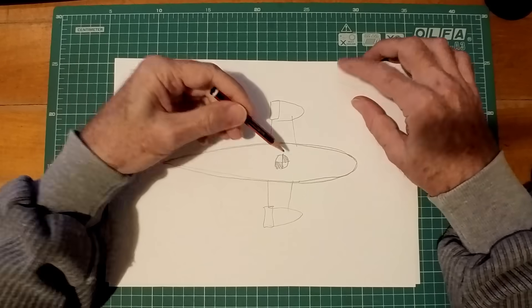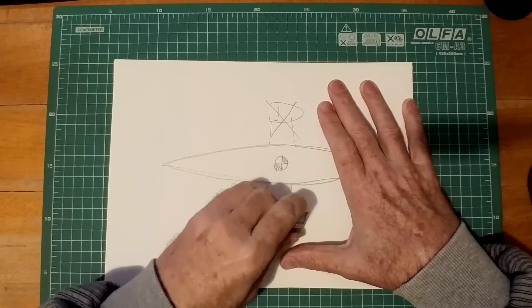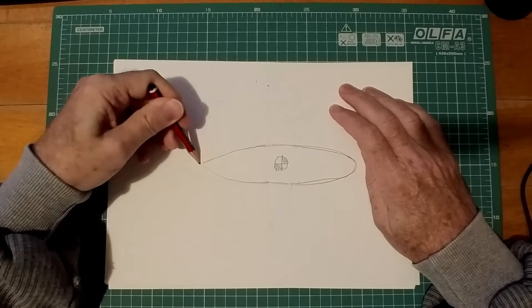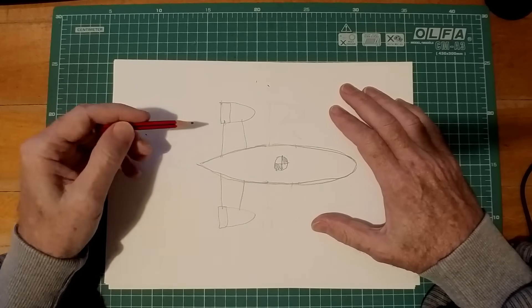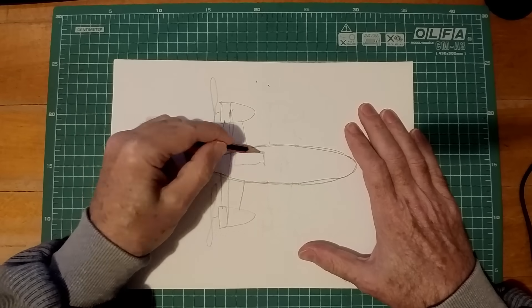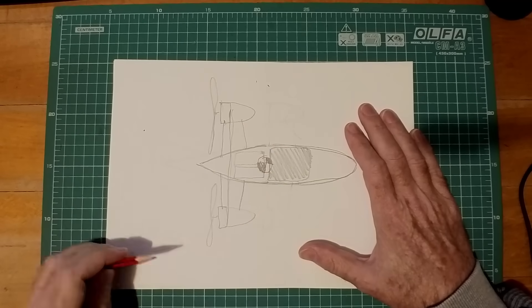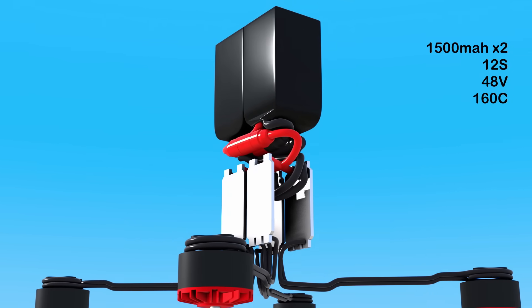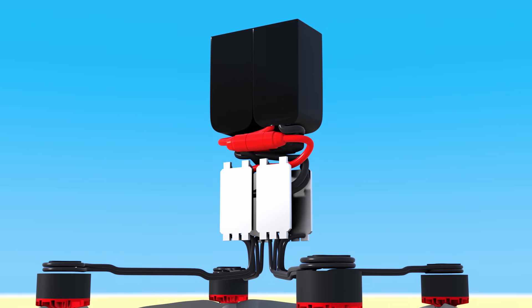The motor cones and arm fairings make up close to half the total body surface area, and so their placement has a major impact on the aerodynamic centre of the body. Whilst placed over the centre of gravity or pivot point, they did not contribute any stability and only produced drag. Weight needs to be as far forward as possible and surface area as far back as you can get it. This arrangement achieved improved directional stability without a long tail. Moving the fairings rearward meant they actively provided a weather vane effect to help it go straight. Twin batteries delivered 48 volts — this higher voltage allowed thinner wires, less heat and higher RPMs.